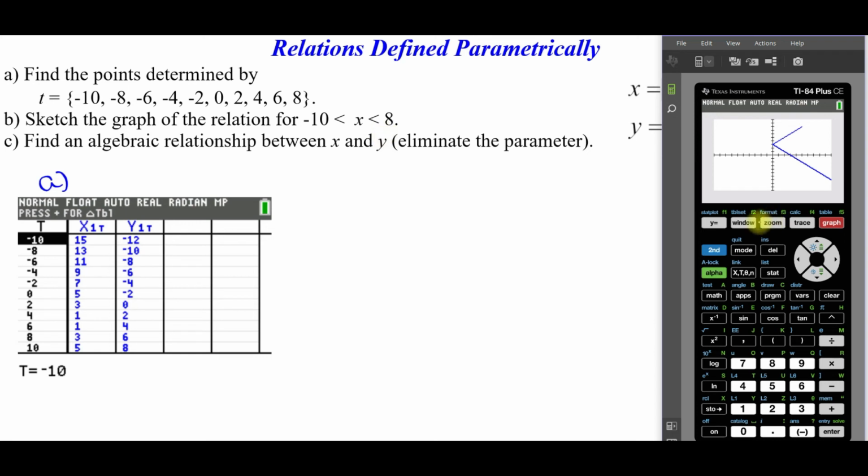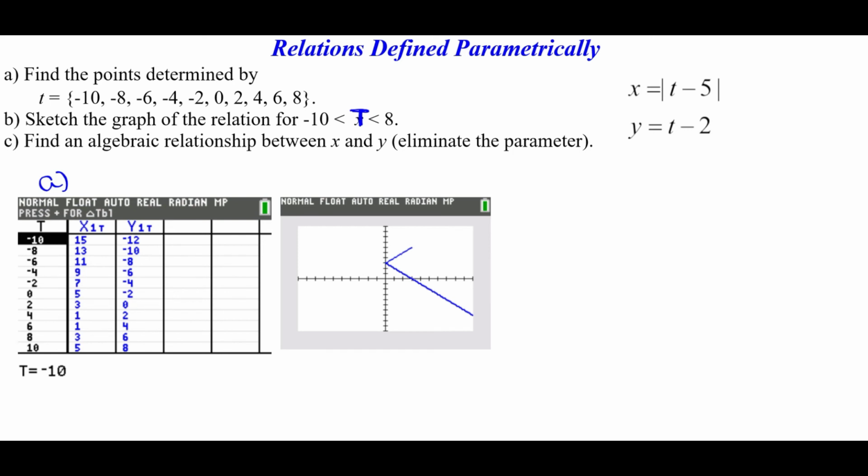So once you do that, I want you to press your window button. We want to graph this equation from -10 to 8 for T. So we're going to press the window button, and make sure that our Tmin and our Tmax match up for that. Ours goes -10 to 10, which is a larger range than what was asked for. We could change it so that it matches up exactly. Put that there, and then we can take a look at our graph. You notice that it's actually a little bit shorter than it was before. So I'm just going to grab that from the calculator.